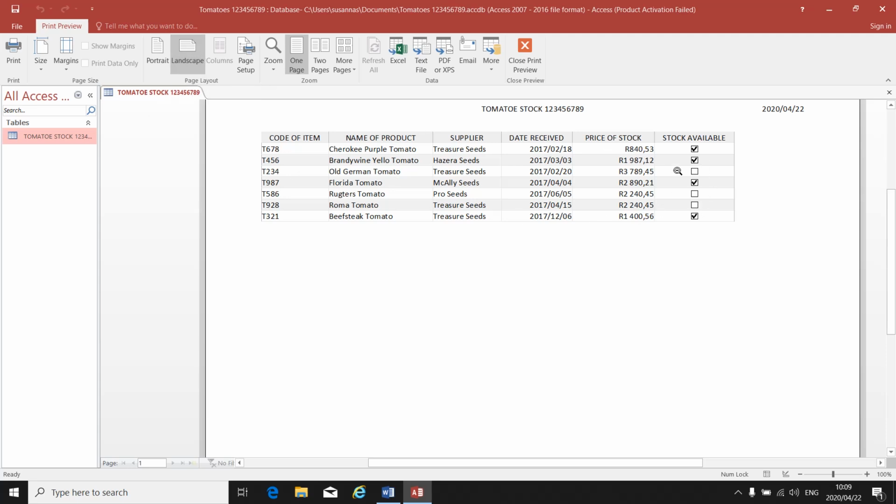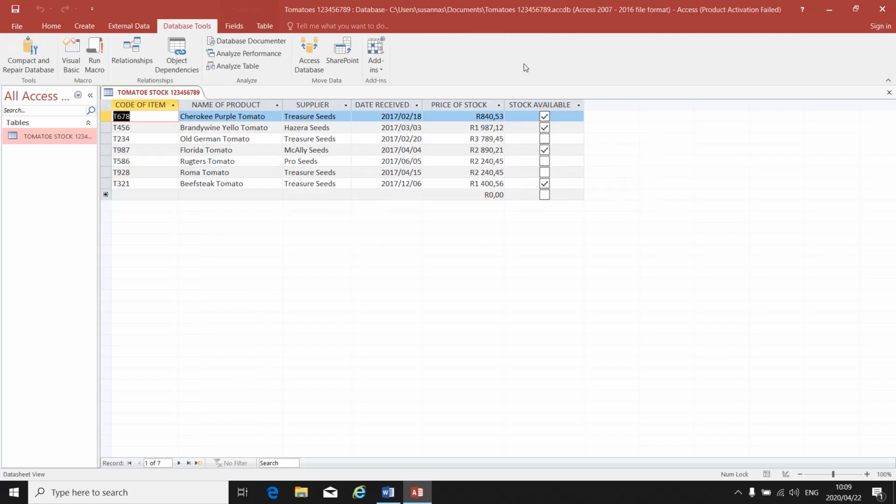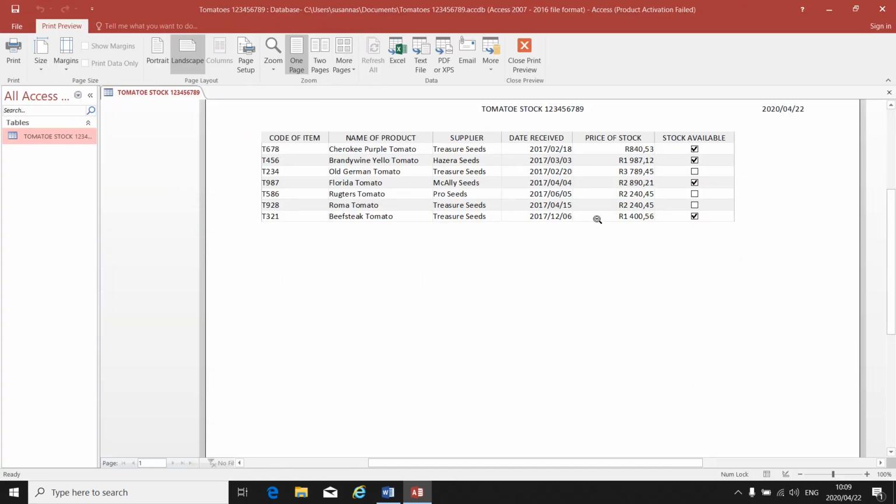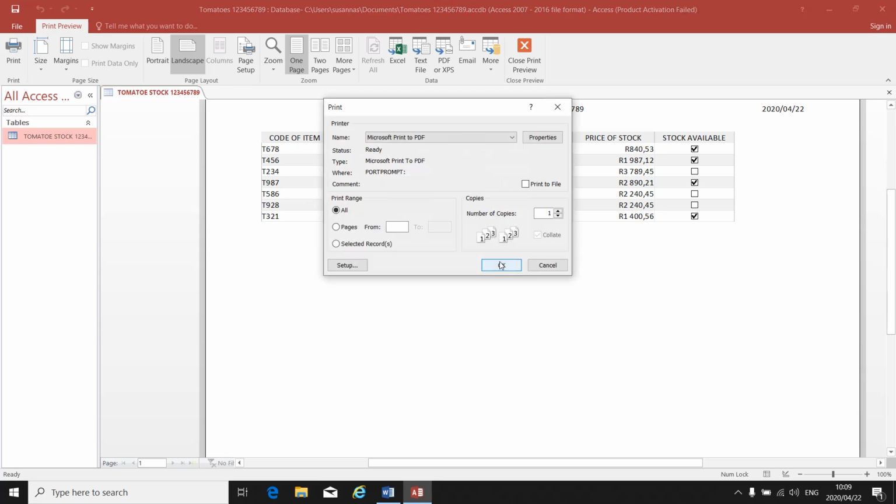I make sure that all my information is visible. I can see everything. Nothing is cut off. No spelling errors. Remember, you're going to lose marks for spelling. Once I've checked everything, if I find that there's a mistake, I can close my print preview. I can go and fix it. Then I can go back to File, Print, Print Preview to make sure that it's right now. Then I can go to Print and I can print it normally.